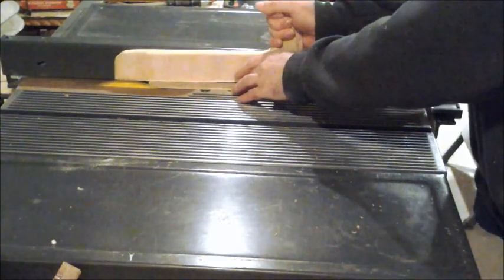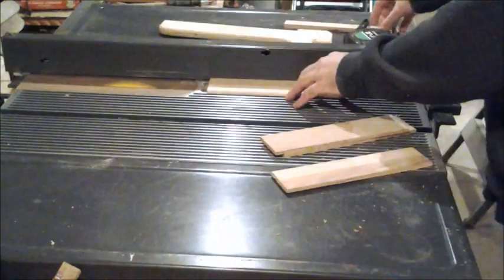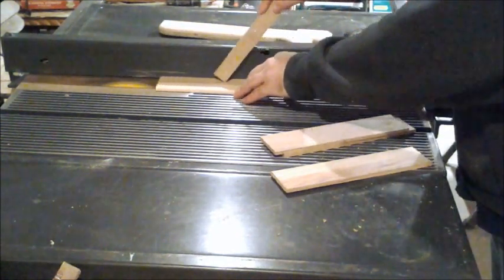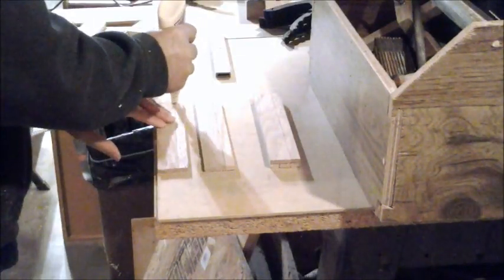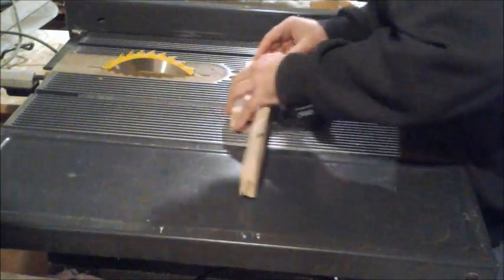Back over at the table saw, I will true up the edges of the piece I made that fits over the tang. I can also trim the 4 pieces I glued together at 1.5 inches. Next, I can glue these pieces together with a piece that slides over the tang and a few pieces of filler to form the handle of the sword.